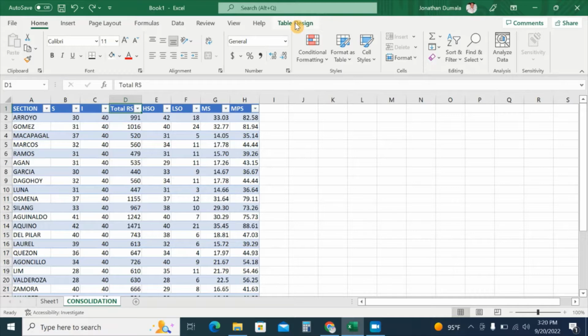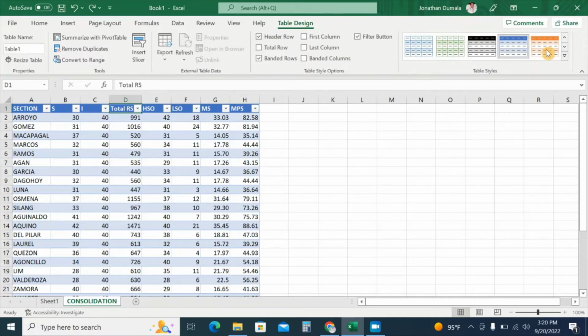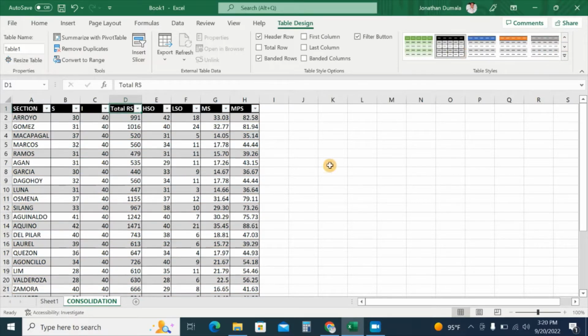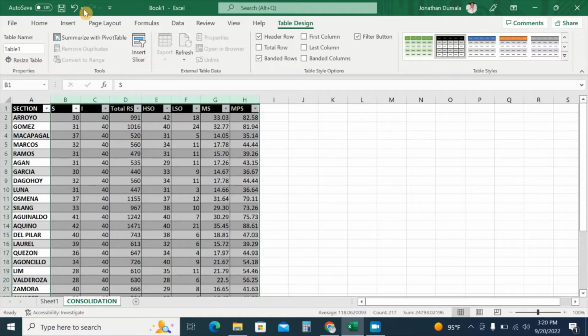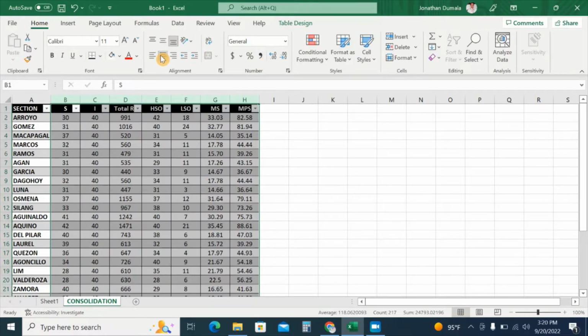Just go to the Table Design tab and choose the style of your table. Want this or this one here. You can also change the text to bold or change this to center, place this to the center.